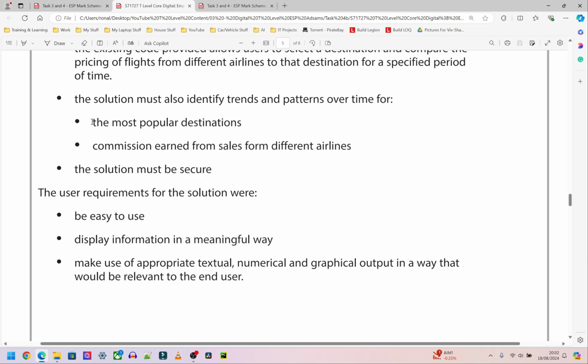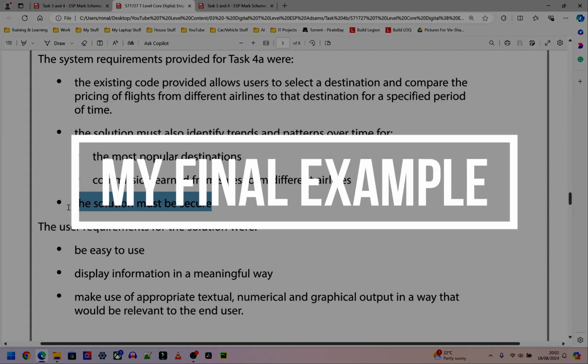Another example could be the most popular destinations. Does your program output the most popular destinations? Yes, it does. Here's an example of it being done here. Here's an example of it being done there. It doesn't have to be very long-winded, because once you can show, yes, my program does this thing, the wording of it doesn't need to be long. It could be a bullet point, it could be a sentence or two. That's it, it's done.